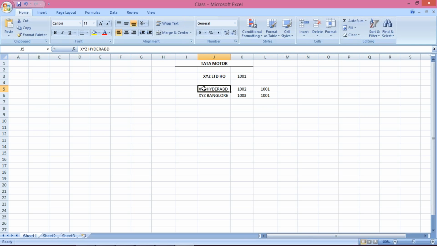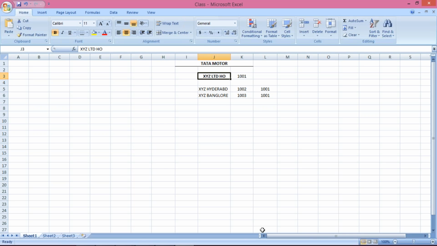Okay, so now here the requirement is, whenever you run this dunning, the dunning letter should be generated for the branch office itself, for this customer and this customer. The dunning letter is not supposed to be generated for the head office, and it should not be sent to the head office. So here the question is, the reminder letter must be generated at the branch office level itself.